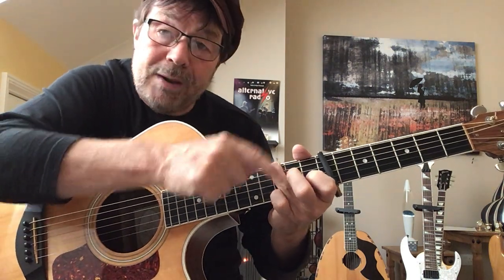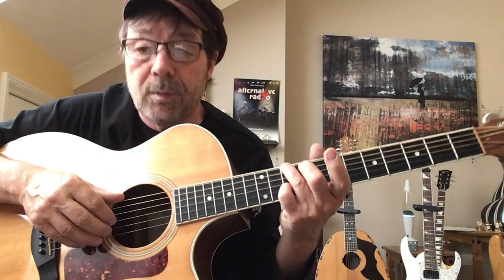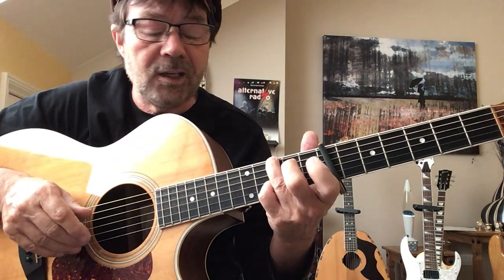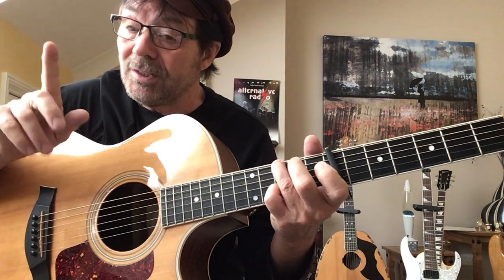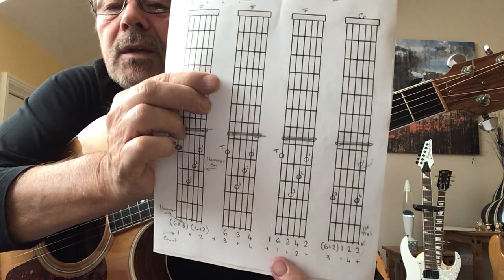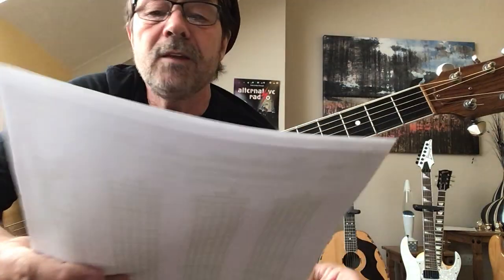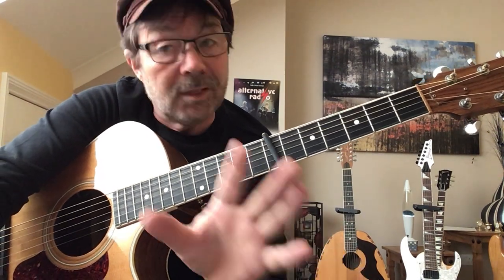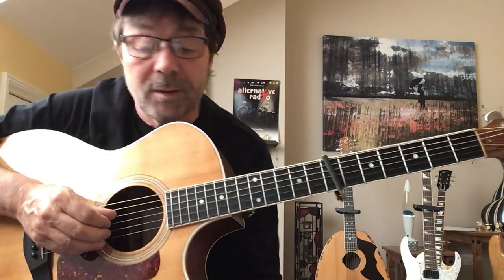Now take this third finger and bounce it up to the bass string at the third fret from the capo, and put your little finger on the second string at the third fret. You're going to play six and two together because it's in a bracket. Then play a one, then a two. Then you'll see a two with a circle around it — that's telling you something's going to happen with that string. This finger is going to replace the little finger at the first fret. You've got to be a bloody idiot not to follow it — it might be difficult to play, but it won't be difficult to understand. You'll only find this on my site; nobody else does it like this.